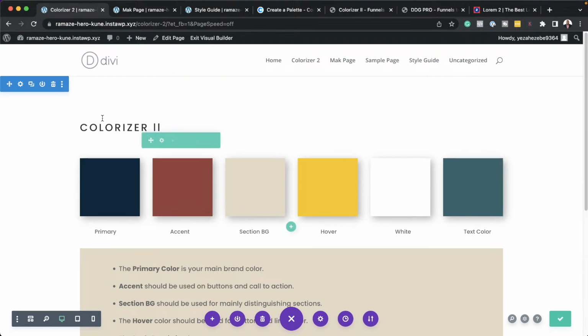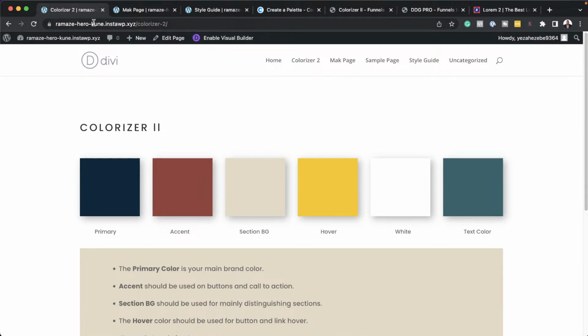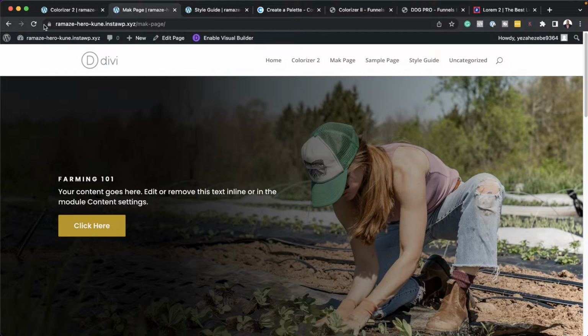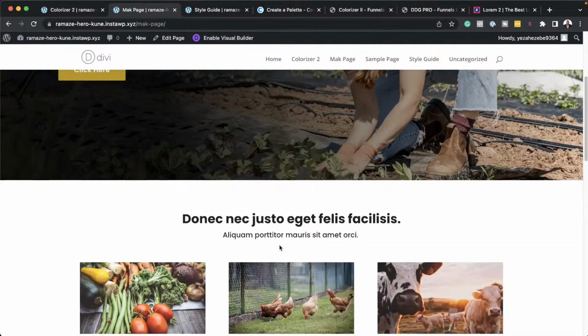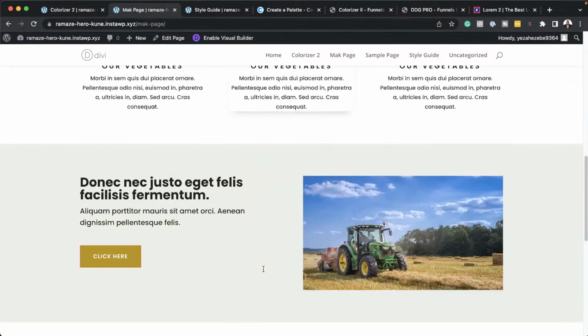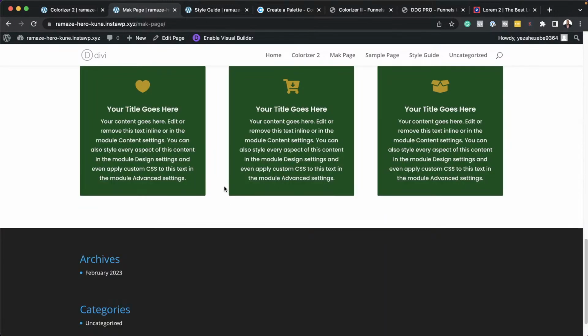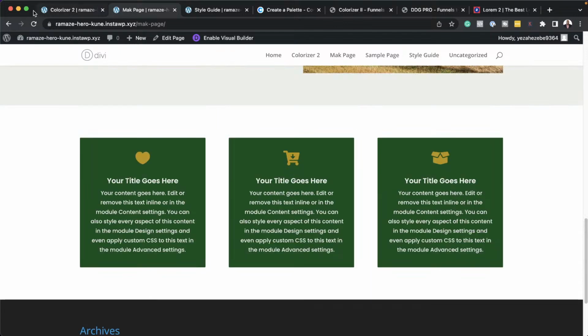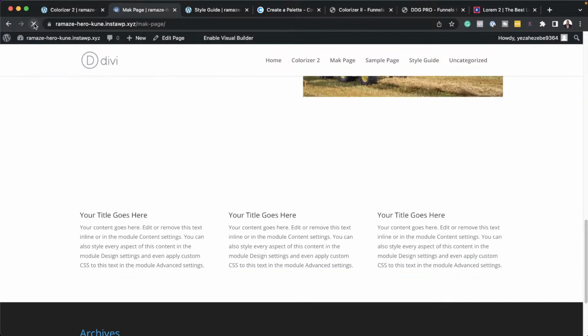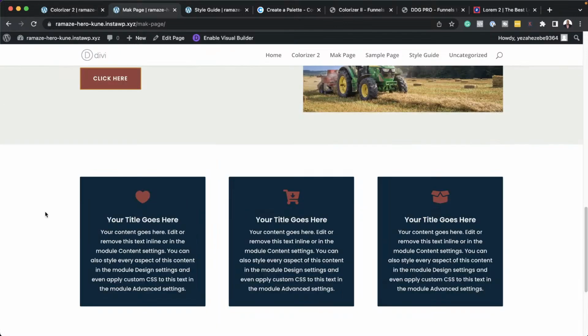All right, so now that we've changed all our colors, I'm going to exit here. And now let's take a look at our page. So now if I refresh this, notice how it looks so far. Here are our colors. Here's our button, our section background, and we also have our blurbs here. If I refresh this, notice that our color has changed.